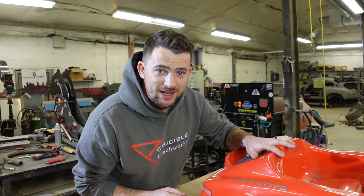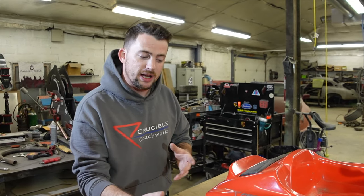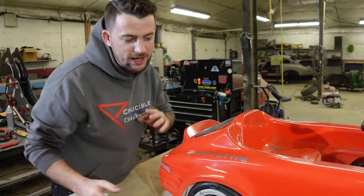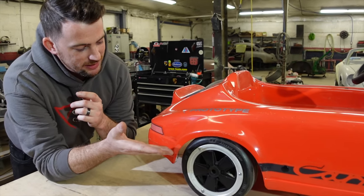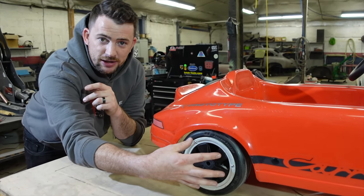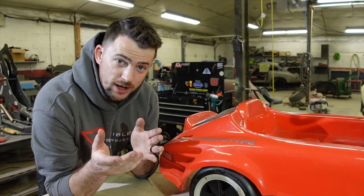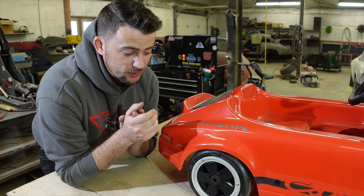Step one is to design. If you're going to design a wide body for your car, you gotta take the entire car into account. You gotta decide if you want a Baldwin-style flare that just protrudes and looks completely out of body, or something that flows seamlessly throughout the whole body of the car. I like to use wire — I'm gonna make a wire edge of the wheel arch showing how we want it joined to the body, then take tape from the wire edge to the body itself, and that'll become our pattern.